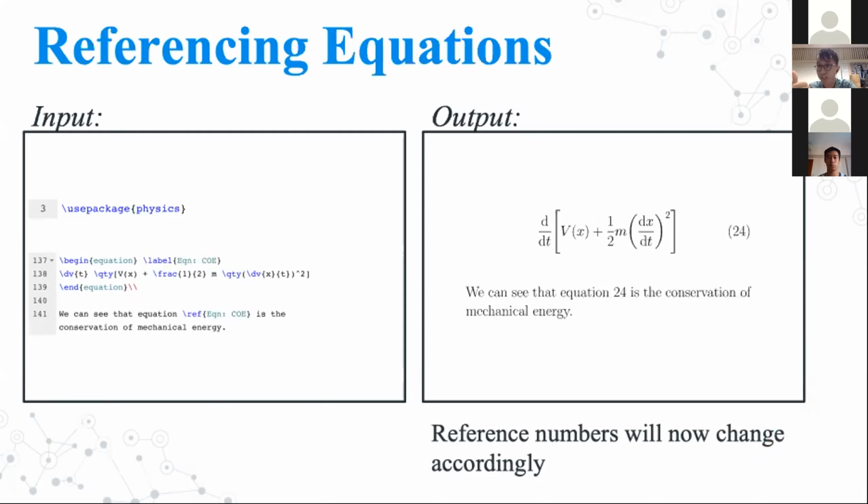It is used for equations and figures. So if you don't specify what you're labeling, when you call the function later, you'll have a very hard time figuring out what the heck you're calling. As in, when you reference the equation number later, you have a very hard time figuring out what you're calling. So if it's an equation, I would recommend it's good habit to put label equation, then colon, then what this equation is. So you can put conservation of energy, so I've just put COE. So we can see that equation, then I reference my equation: equation COE is the conservation of mechanical energy. There, 24. It shows up magically. The LaTeX document knows how to call the equation numbers normally. Okay.